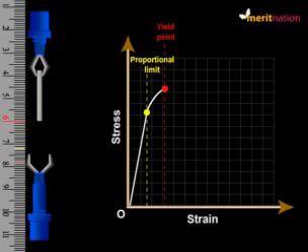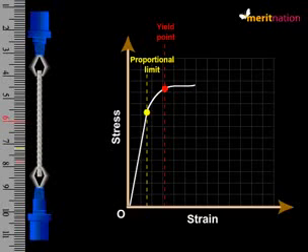Now, if we increase the stress further, the strain will also increase, no doubt, but it will not follow Hooke's law. What it means is, even if there is a very small increase in stress, the deformation will be much more, and the wire will not return to its original length even after we release the stress. So in this range, we can say that the deformation is plastic.